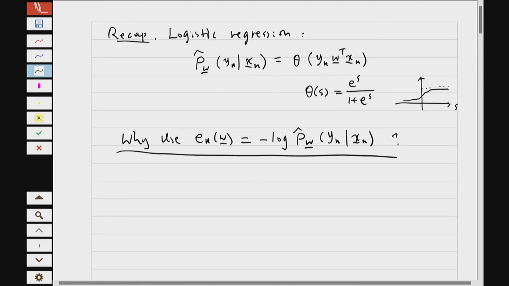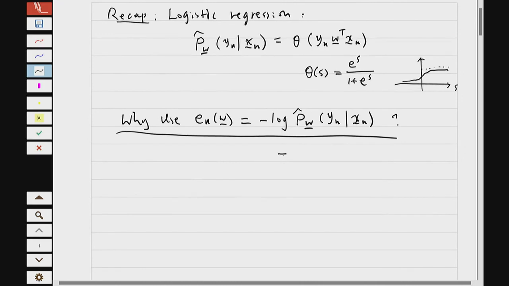Remember here, Yn is the true label, right? So you just plug in that probability and then take the negative log, and that's what we say is the error function for that particular data point. Again, last time we saw, at least for some extreme cases, it makes sense, right? If your prediction is a very high probability, very confident that it is say +1, but then the real label is -1, then your loss will be very high. Whereas if there's a good match between your confidence and the true label, then your loss will be small. We saw some examples there.